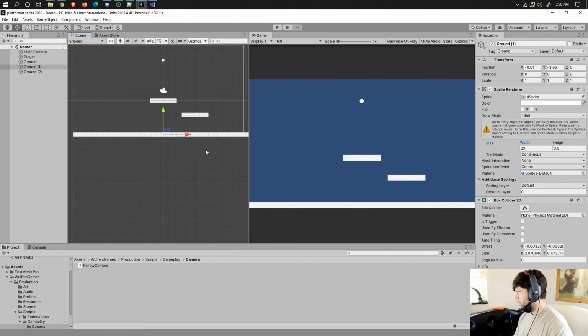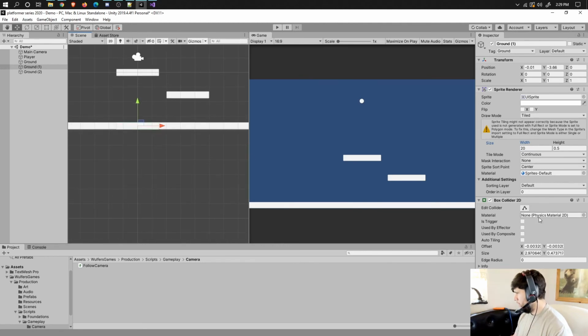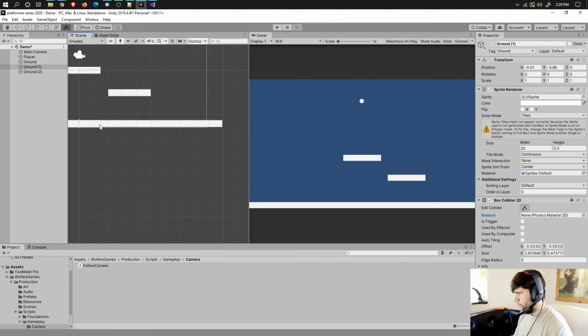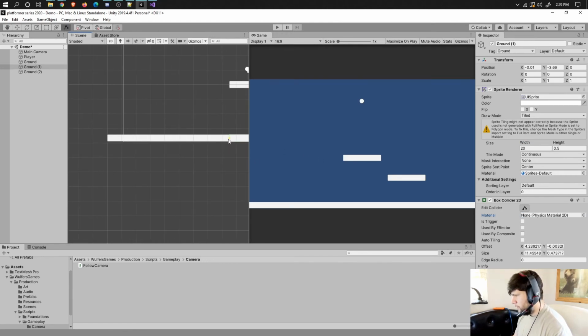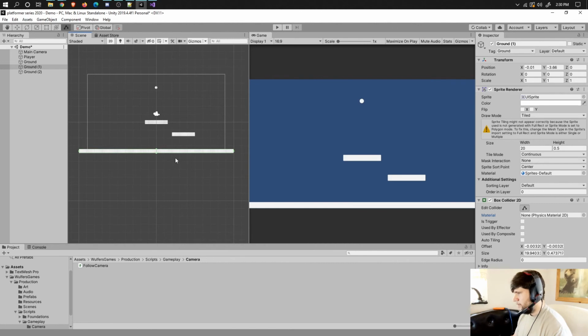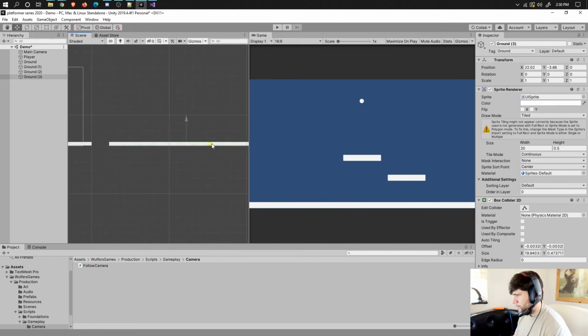right there, and we're just going to extend the bounds to cover the whole object. And then we're going to copy and paste it, move it slightly this way, maybe like that.